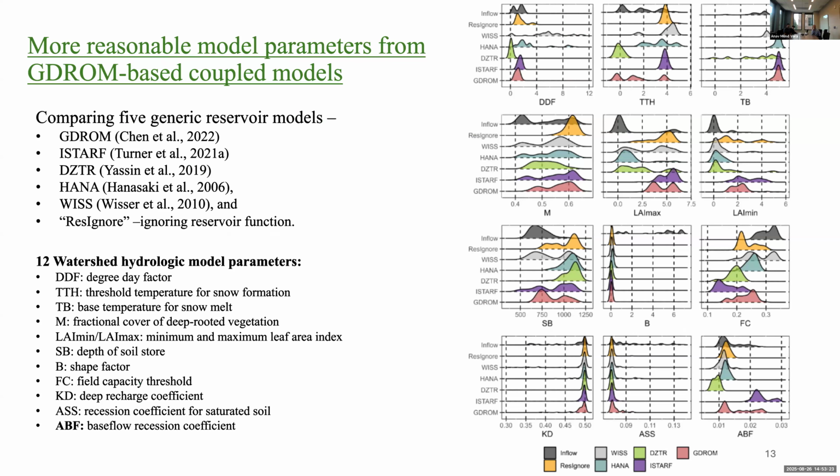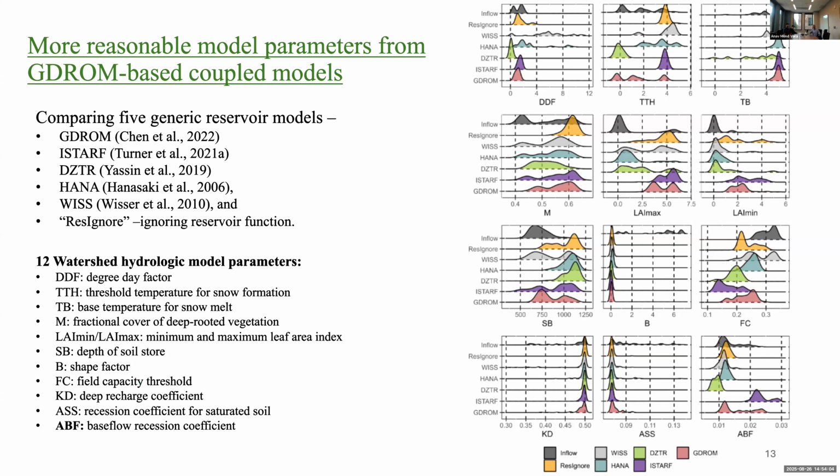But let me explain. First of all, in the literature, especially in global hydrological model practices, we already have some well-known reservoir models. If you work on this, you might notice Hanasaki. This is probably one of the earliest and most popular ones used in global hydrological models. And we have some recent ones like iStop, which is developed based on data products, just like GDROM.